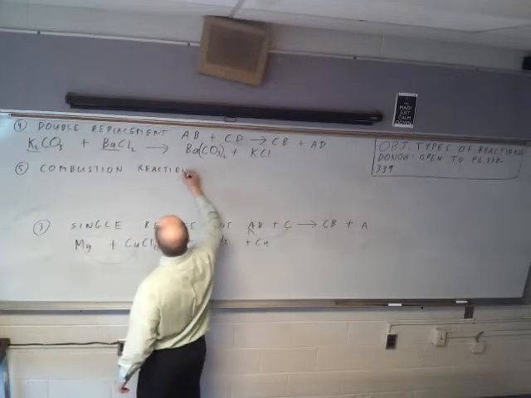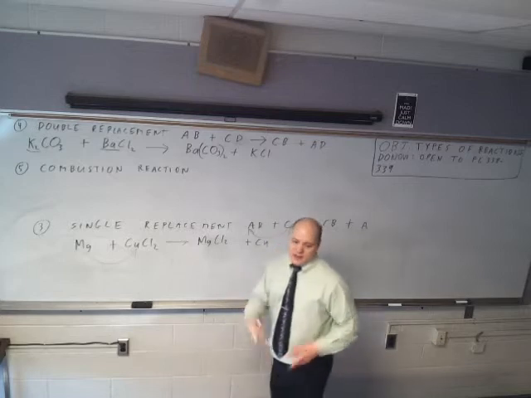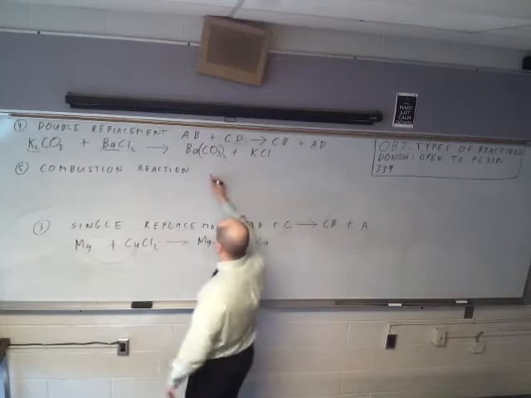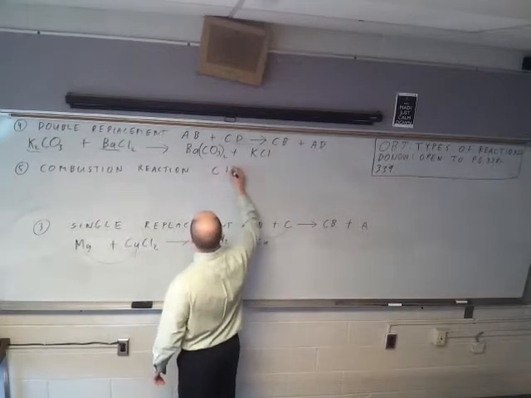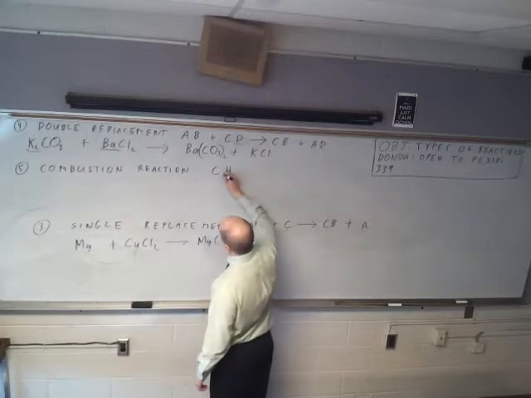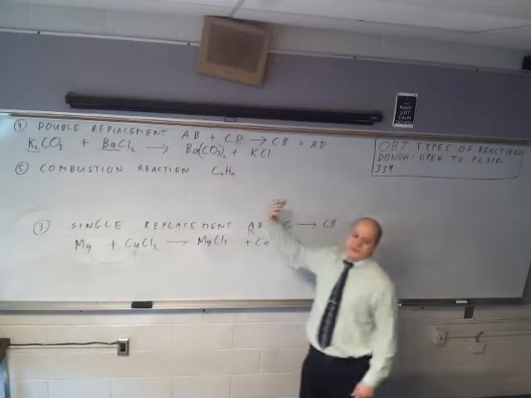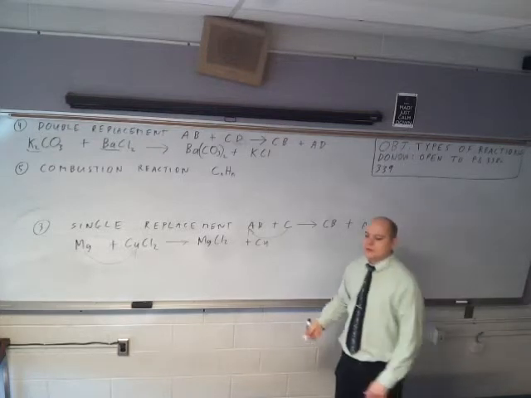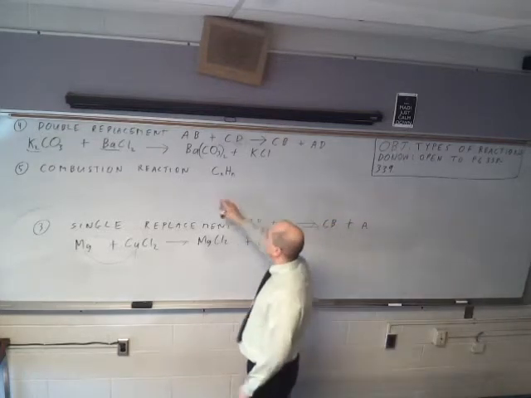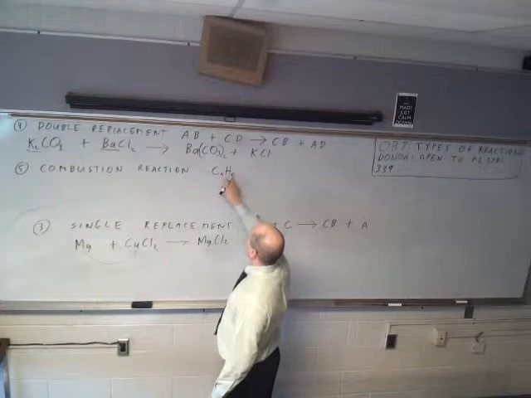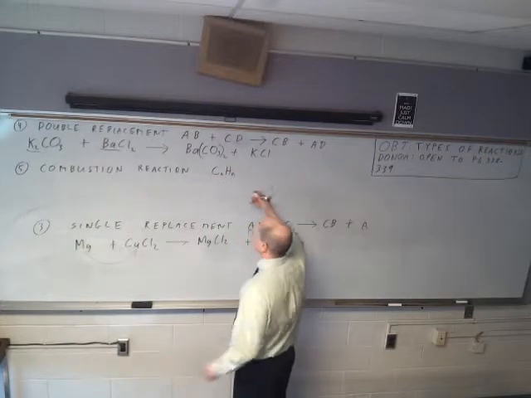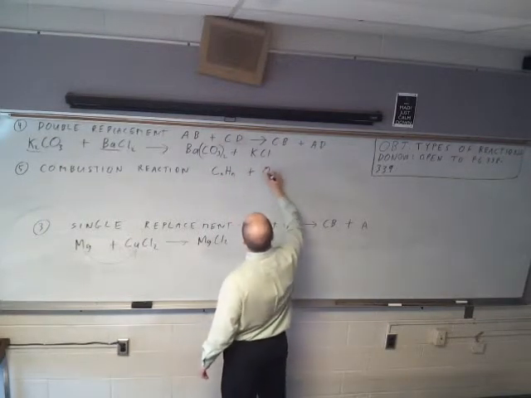All right, so this combustion reaction is actually very specific. It can't just be anything reacting. It has to be some hydrocarbon. So you'll see CH, and they'll have whatever numbers. So I'm going to put a little N here for both of these. Anytime you see N, it just means whole number. It could be 1, 2, 3, 4, 5, can't be a decimal. So any hydrocarbon, CH4, C2H6, whatever, plus oxygen.